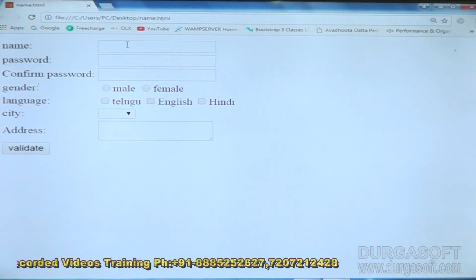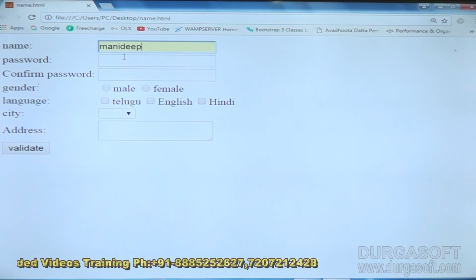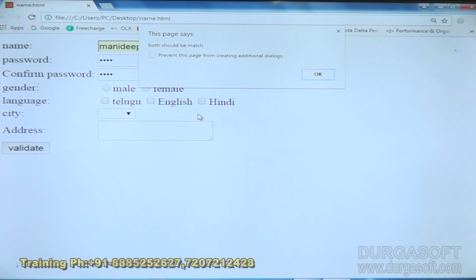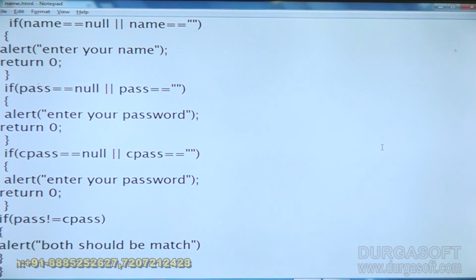Refresh. I am giving values. Now what is it showing? Both should be match. If both are not equal, then it is going to return that one.